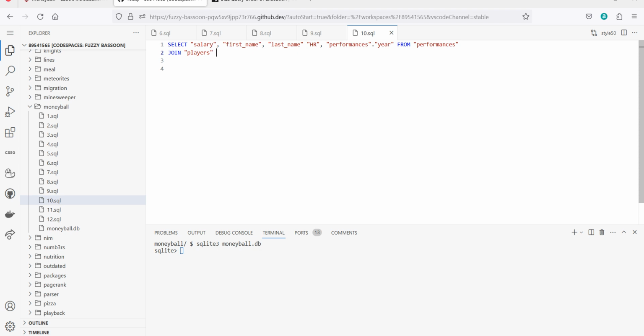Players on players dot id equal performances dot player id.